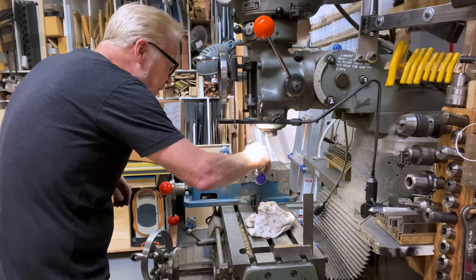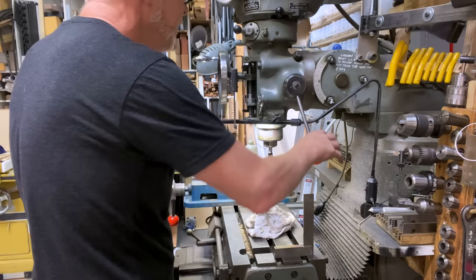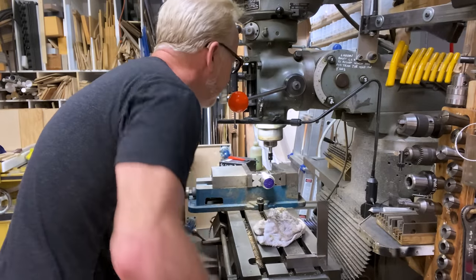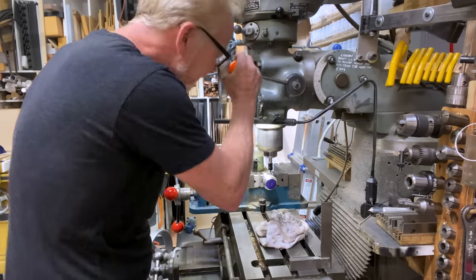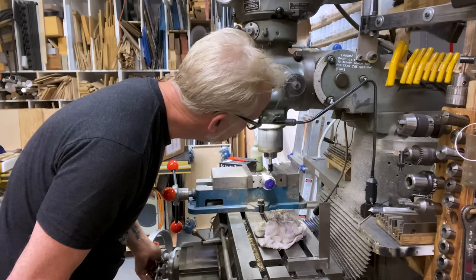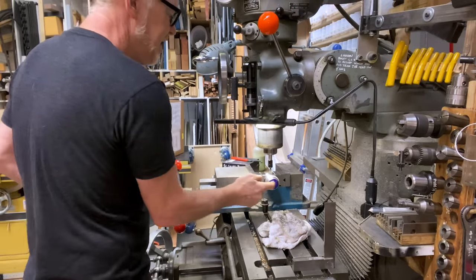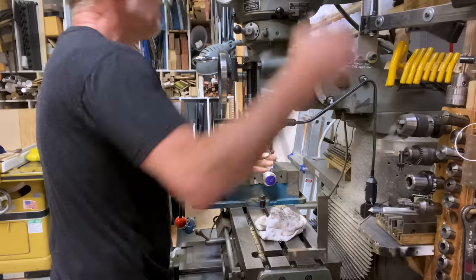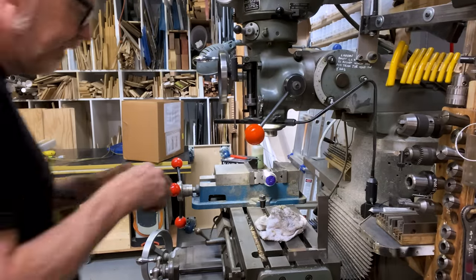And I'm gonna use the edge finder here on my V-blocks because I'll get a better reading. I see the problem for you. Yeah. That dimension, dead smack center of that. No matter how much I move this way, it's still going to be centered this way, which is exactly what I want. So. Finder, go home. Don't you want to go home? I'm going to use my 5/16.